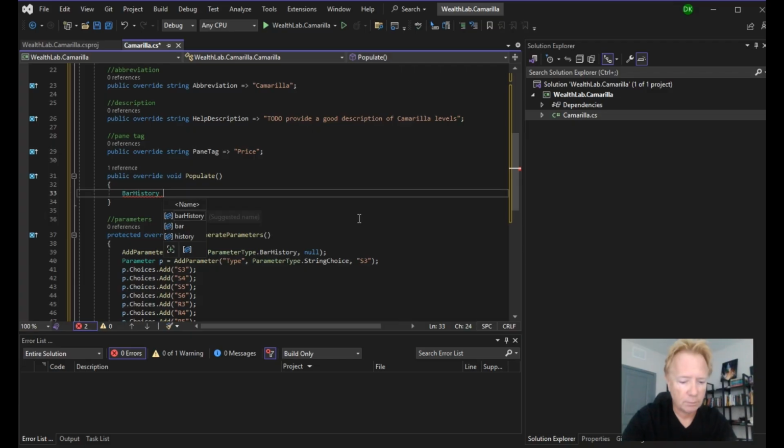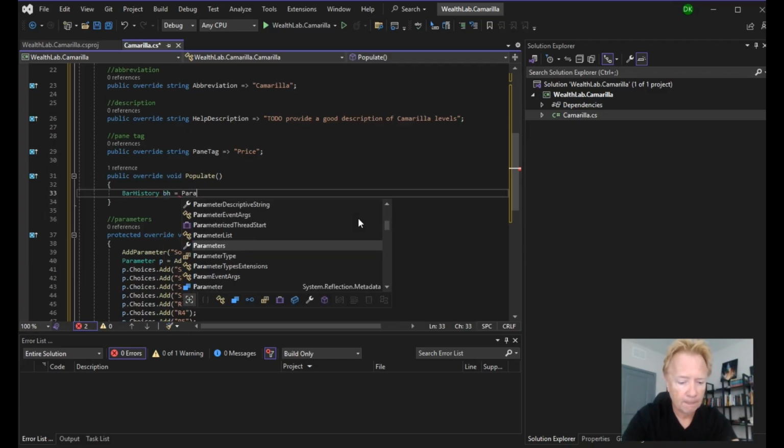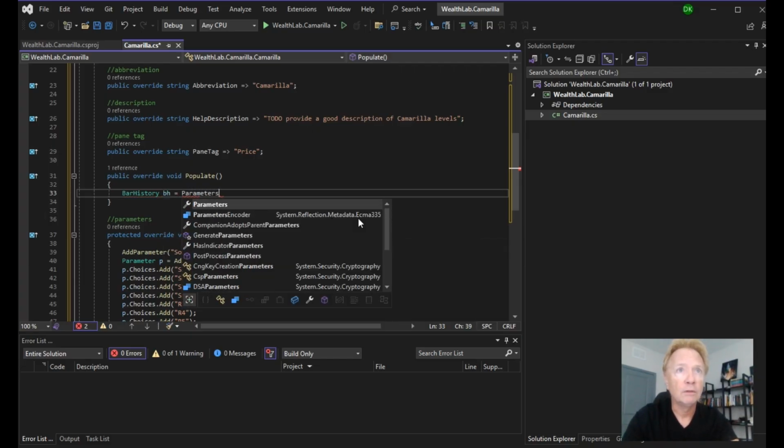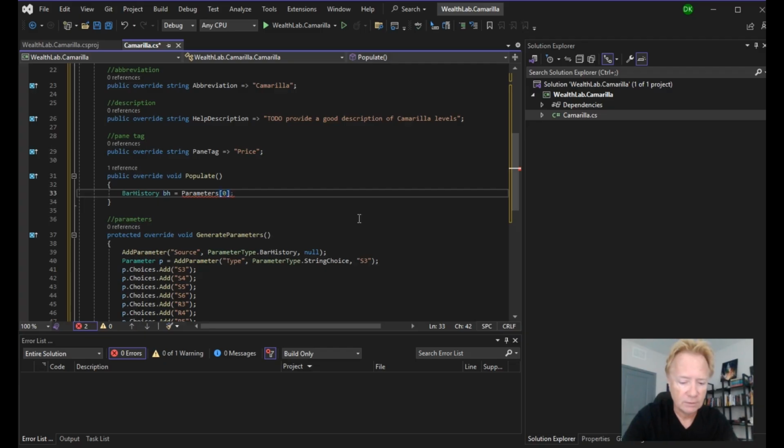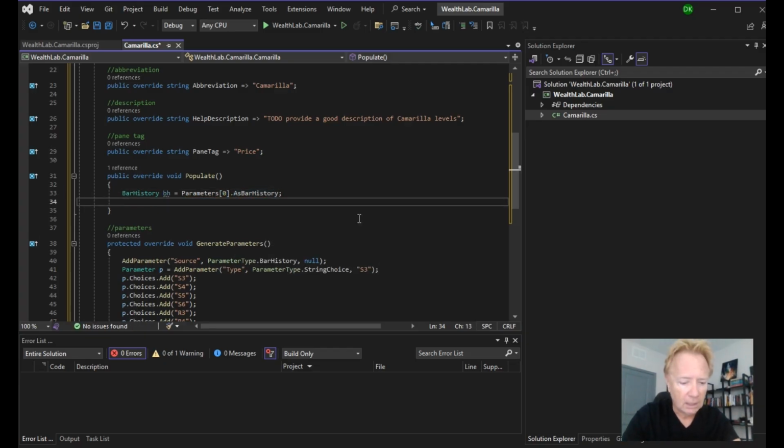The first one is a bar history, and the value will come from Parameters 0 as bar history, a helper method, and the pivot type will come from Parameters 1 as string. So we now have the bar history and the pivot type.